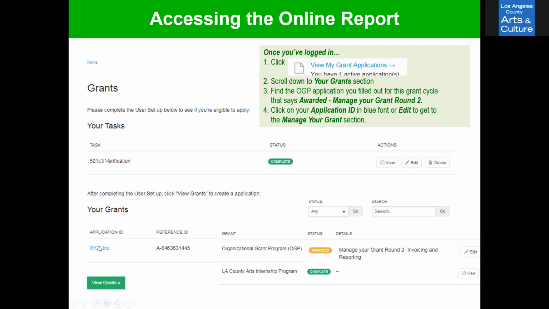You would click on either the name of your organization in the blue font, or you can click on Edit. I think it might be Start actually, to start your process. You click on there and that will take you to all the forms that need to be submitted.